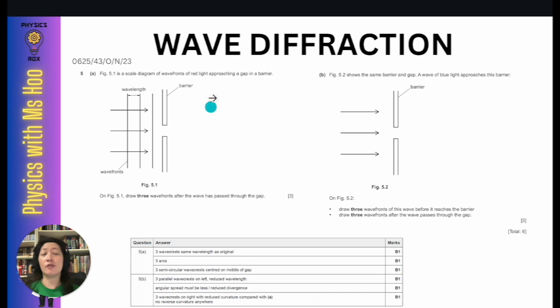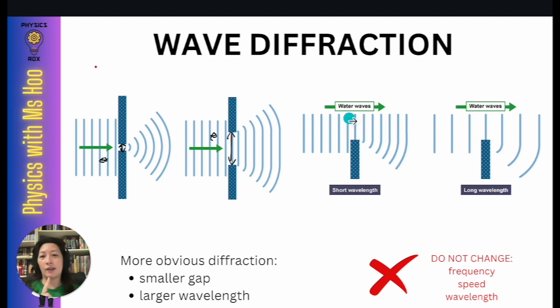If in one diagram you're drawing a circular wave, the other diagram must be plane waves with curved edges, or vice versa. Even if it's not drawing, even if the question gives you a diagram where you see circular waves, if they ask you to draw another wave, you cannot be expecting to draw the same thing as in that original question. It has to be the opposite. So remember that when you're drawing the diffracted waves, make the distinction very clear. Make the difference very obvious. So if one is circular, the other must not be circular. Plane with curved edges.